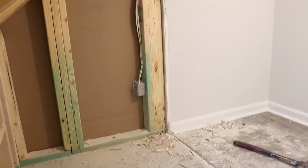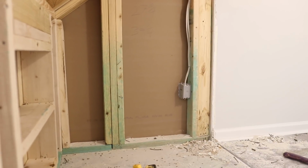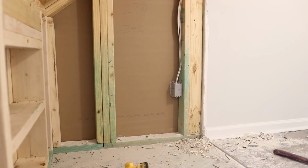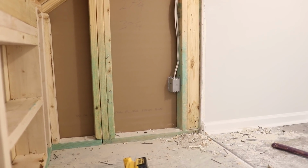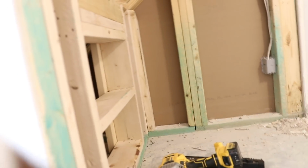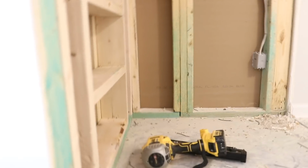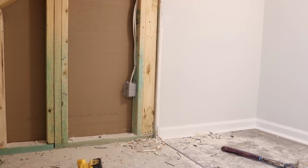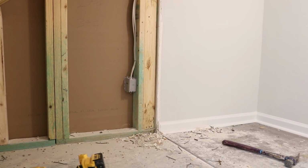The next thing that I'm contemplating is there's an outlet right there. So I'm thinking when the electrician comes to do another somewhat of an extension to have an outlet maybe in one of these little walls right here possibly. So that way there can be a plug at the bottom where they can charge their phones and all that stuff. But I really wanted this place to be really functioning for them, so that way they could have the space.